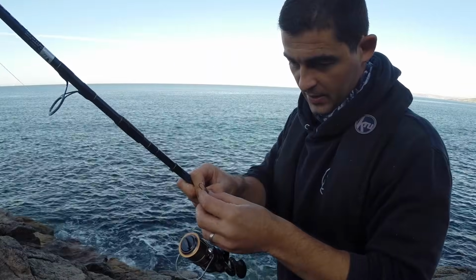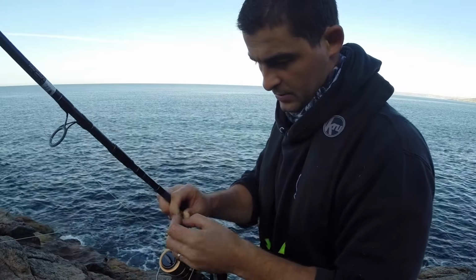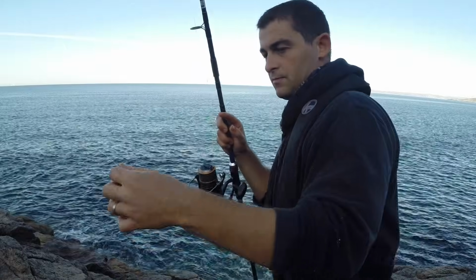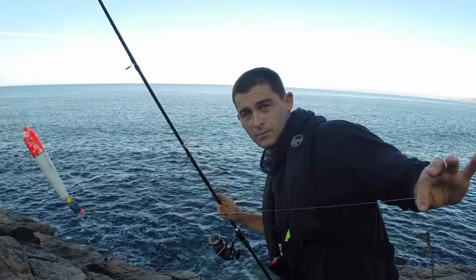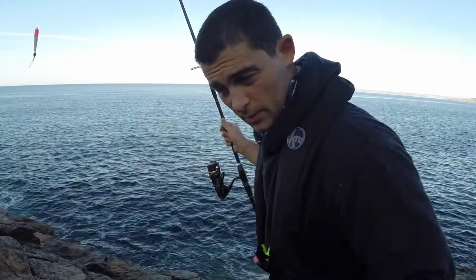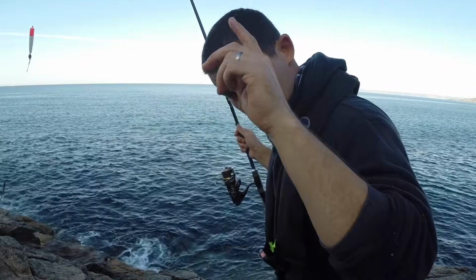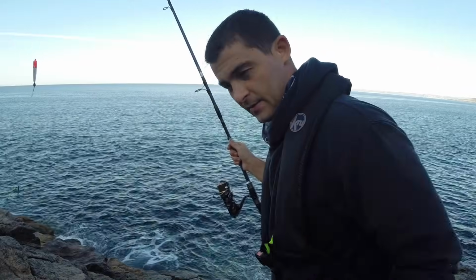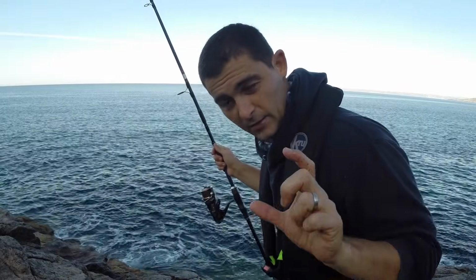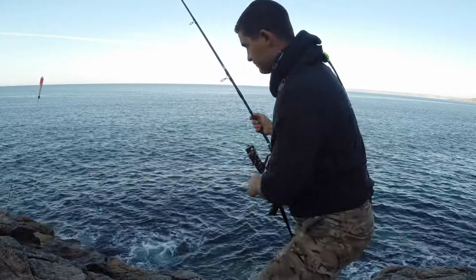Just literally been getting a couple of ragworms like this. Just threading a ragworm up the hook, and I'm using a sliding float. Now it is quite difficult because I've set the float so deep, the float bobs under the water quite a bit. And you've got to wait until it's properly under and then strike. Now, I'm getting plagued out by tiny wrasse. It must be little ballans and little corkwing wrasse, but there is the occasional good one in there. That's what we're after.